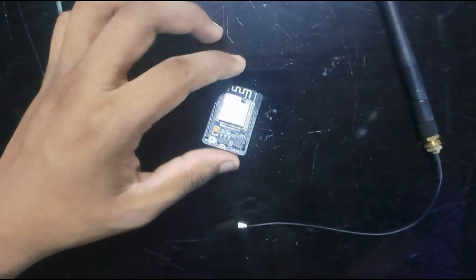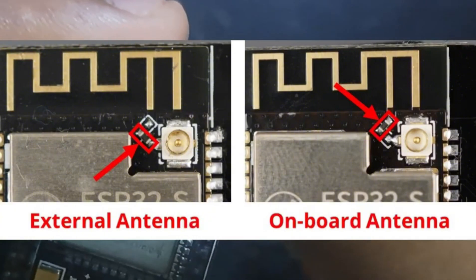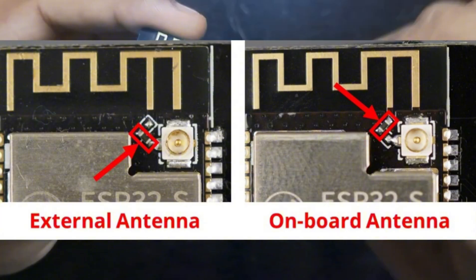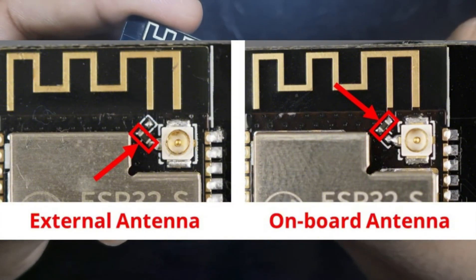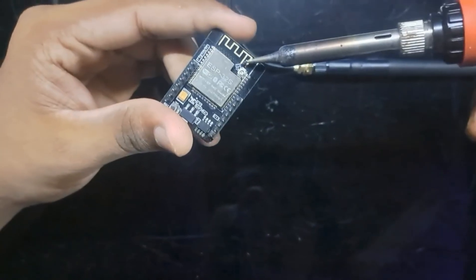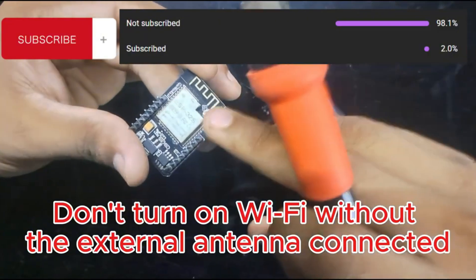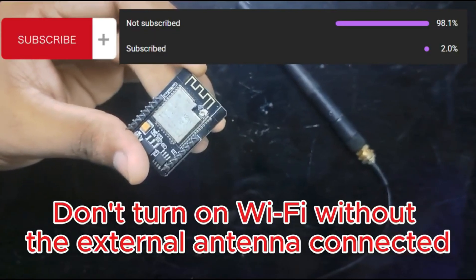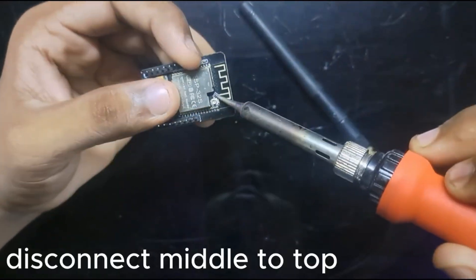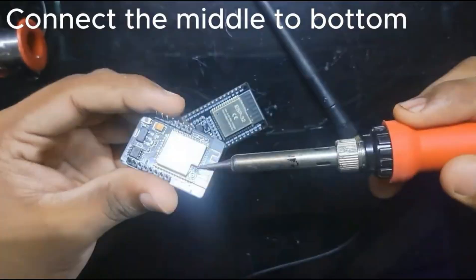You have to connect the antenna to both ESP modules. For the ESP32-CAM, we are connecting the external antenna. You see there are three pins — the middle one is already connected to the top pin, which is for the PCB antenna. But we are going to use the external antenna, so you have to connect the middle wire to the bottom pin. You can use a soldering iron to heat the resistor and move it. Be careful: if you remove the antenna and turn the Wi-Fi on without reconnecting, it will damage your RF transceiver.